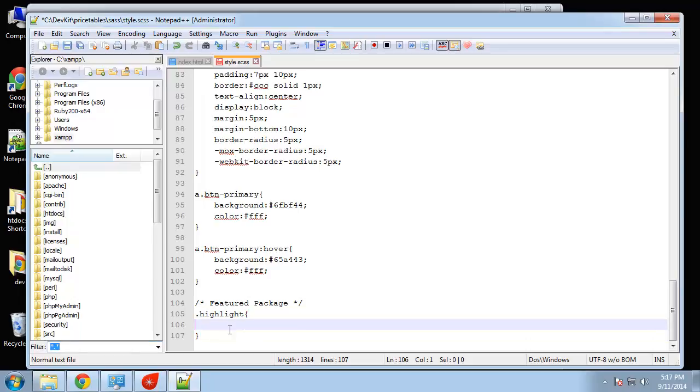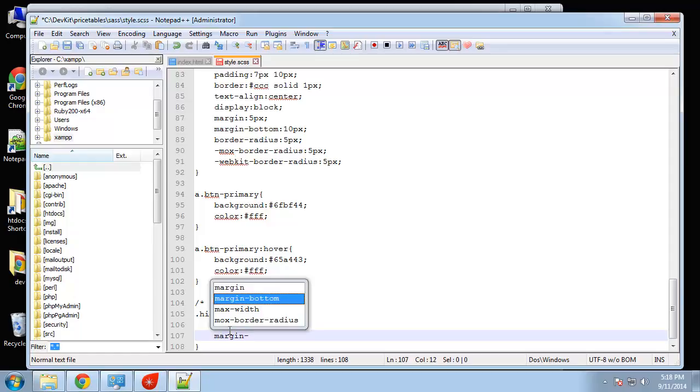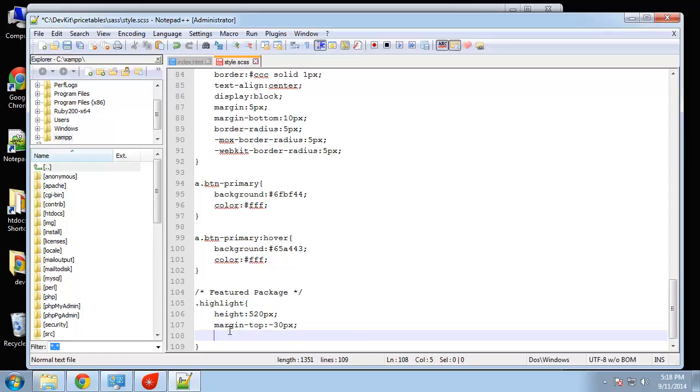I'm going to make it a little taller, so say height 520 pixels. I want it to kind of go above the rest of them as well, so margin top -30 pixels. I'm going to give it a border which will be white, solid 4 pixels. Alright, and then the button inside of it.